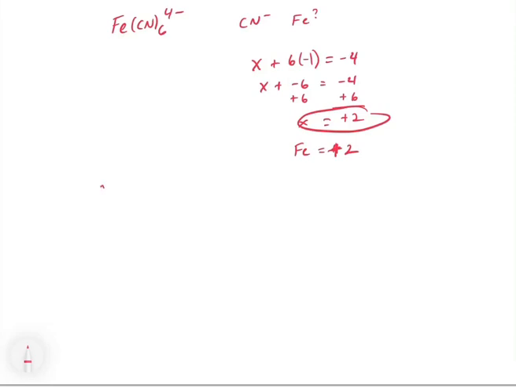You could do the same thing. For example, for chromate, CrO4 two minus, if you wanted to figure out the oxidation state of the chromium in chromate, what we would do is we would say, well, the entire thing has a minus two charge, and so we have four times negative two. I know that the oxygens have a negative two charge, because oxide has a minus two charge. This is not a case where we have a peroxide or anything strange. So we give that the minus two, and then we have x, which is our chromium. This is going to be x minus eight is equal to minus two. So we add eight to both sides, and we get x is equal to plus six. Our oxidation state for chromium is going to be plus six in this case.